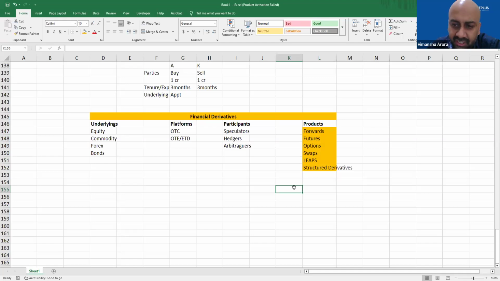Now, every next session is going to be more important than the previous one, because every time we'll be increasing our level. We'll be practicing the questions, like today, we are also practicing. We are going to start with a few questions. We are going to discuss all of them in greater detail. But LEAPS are long-term equity anticipation securities.